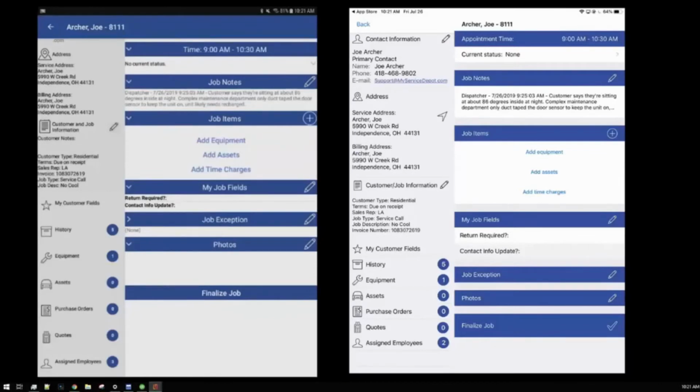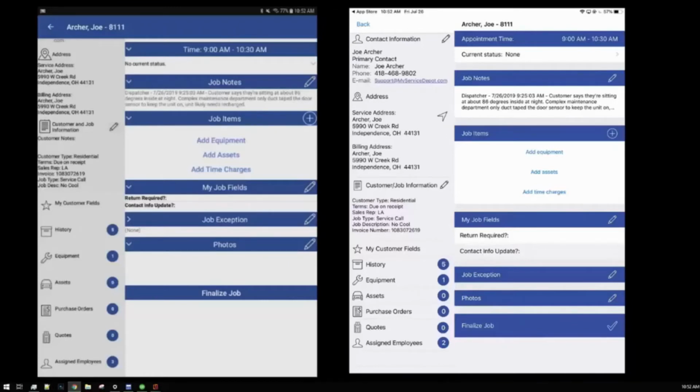This is where things actually start to formulate into your normal day-to-day operations. Everything that we've covered so far is really just overview and reviewing those sections so you know what to look for if you need to find something specific. Now that we've gone through the additional information that you can use anywhere within this job, we're going to take a look at the right-hand side, which is the actual process of using iFleet.